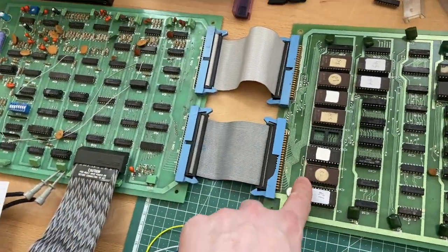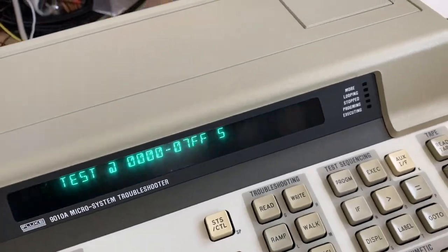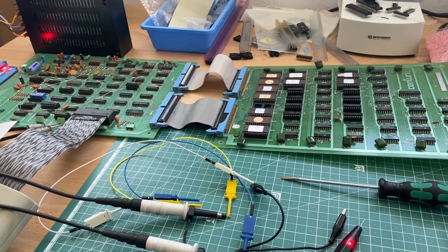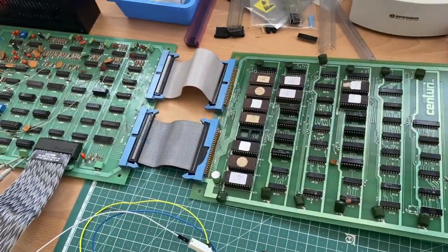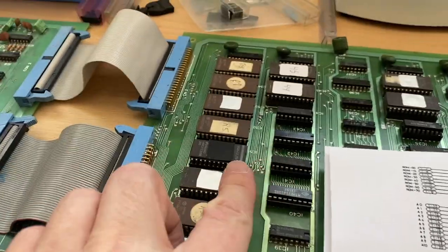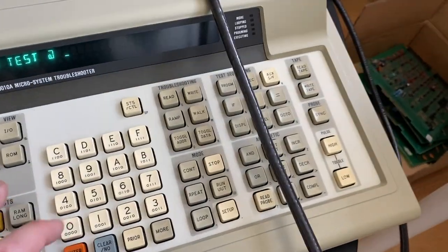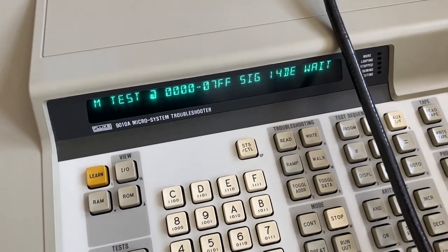If he isn't in the circuit, then all of those other seven EEPROMs can still be read and return a good signature. I already checked all of those, so we will replace this guy and burn a new EEPROM for him as a replacement, and then see what we get if we have all our ROMs back. Okay, so now that this guy has been replaced, we get the correct signature for him, and we still get the correct signature for all the other EEPROMs.